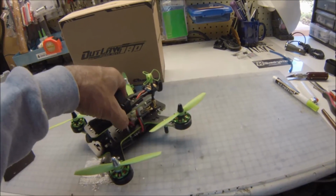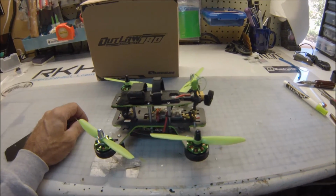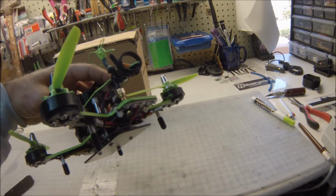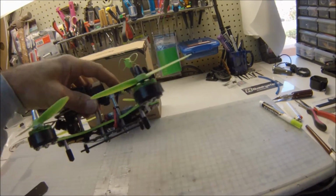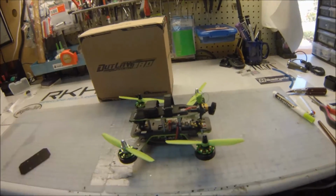I'd like to get an alarm on here just in case I lose it out in the deep grass, but can't seem to figure out a way other than maybe hooking it up to one of the channels on the Lemon RX. Maybe see how that works. If you have any ideas, please post up.